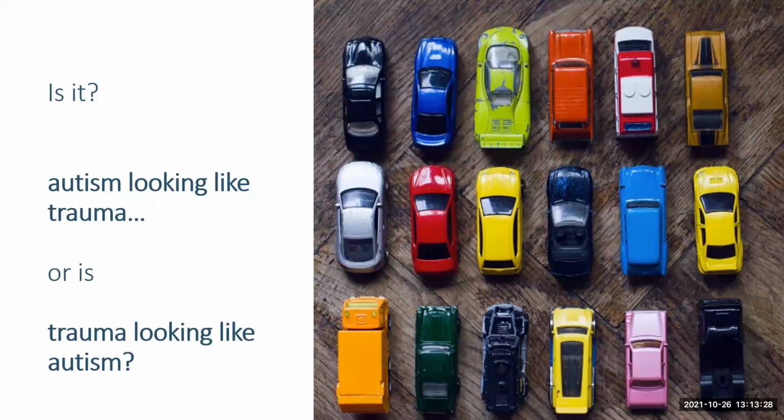As we've got there in our question, is it autism that's looking maybe like trauma, or is it trauma looking maybe like autism? And often people will ask us, so which bit of what they're doing is autism and which bit of what they're doing is trauma? And I think what people are sharing when they ask that question is how confusing it is, and how hard it is to know where to get started and how to understand what might be going on for the young people that we work with.